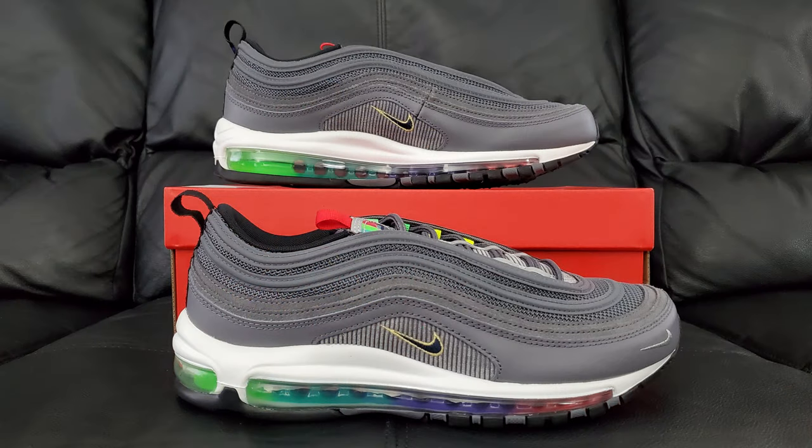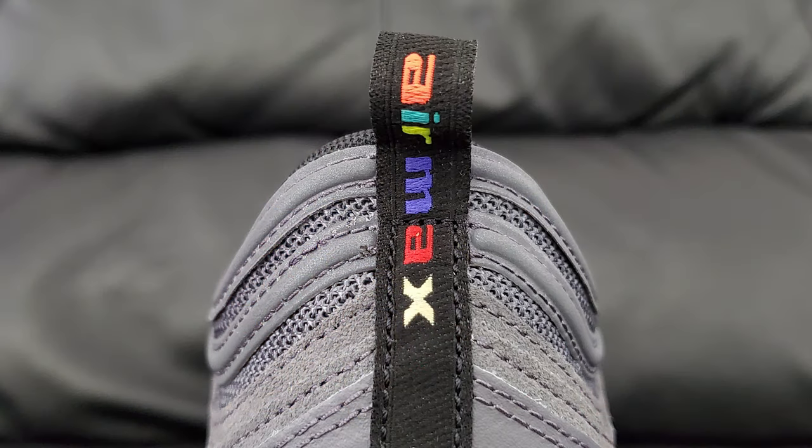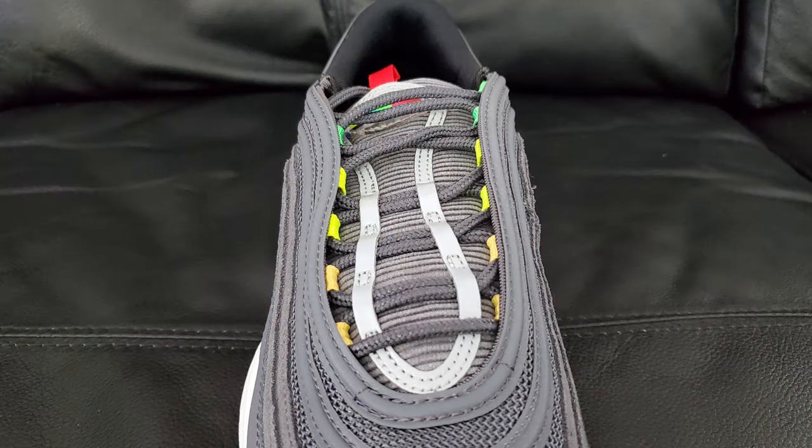It's the same on both sides. The rest of it is just this - I don't know how you want to describe it. My dad, when I gave him his cowboy 97s, said that these kind of remind him of like a running track. They do kind of have that sort of thing going on. Moving on to the back, we got just this Air Max pull tab thing with a lot of color going on there as well - I'll slip a picture in so you can see what I'm talking about. Bringing things over to the front, you also have a little bit more color than your average. So while these are fairly plain up front, if you look a little closer that's where the color starts to come in - kind of like those live together, play together ones where they were fairly plain on the outside but party on the inside.